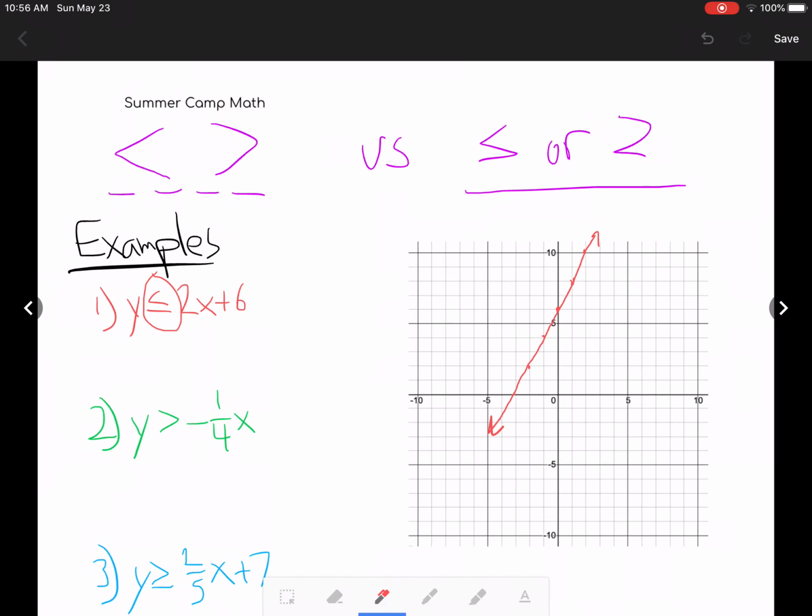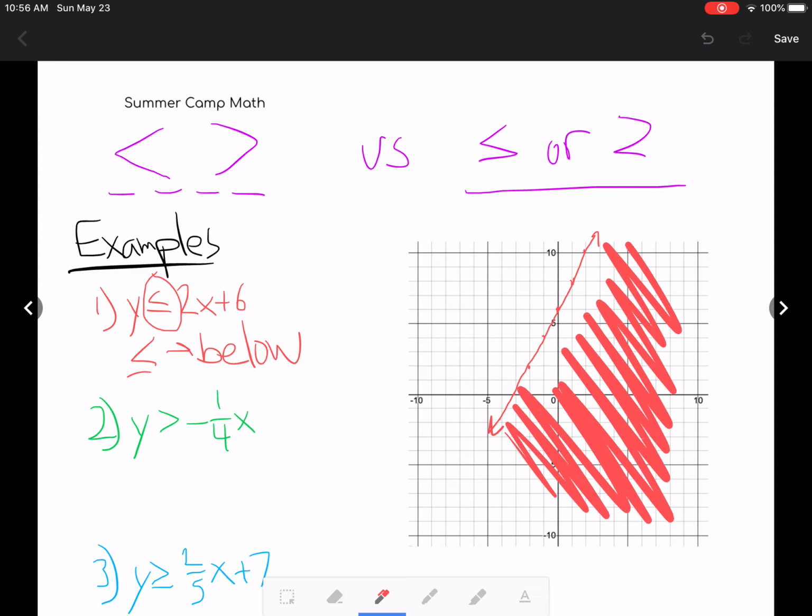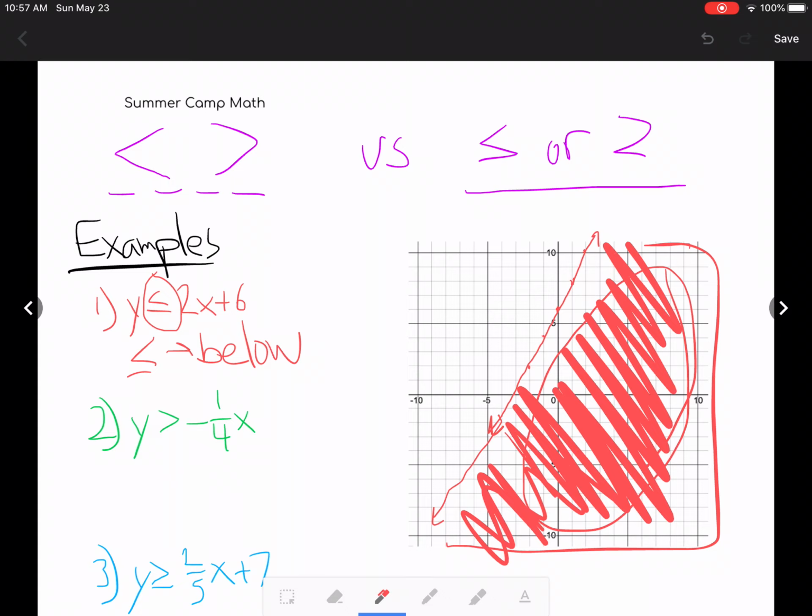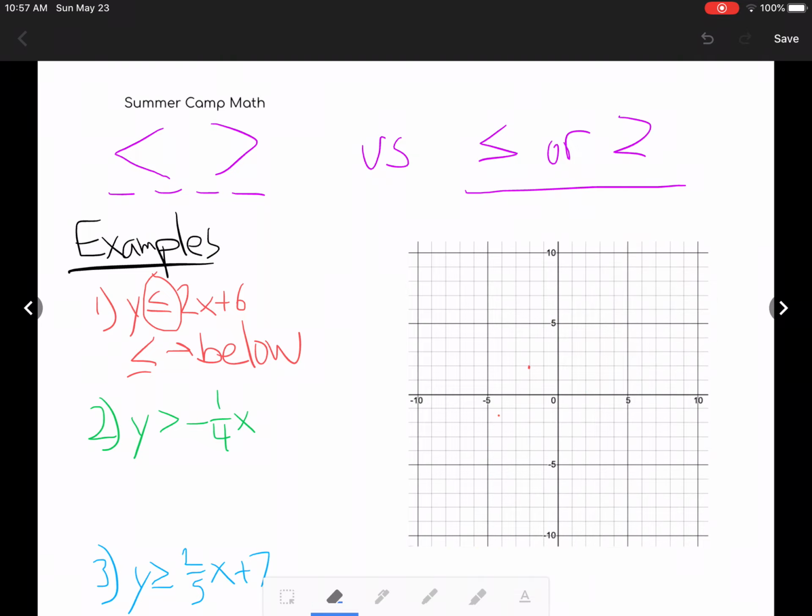Now I can use the fact that it's a less than or equal to, which means I'll be shading below. So again, less than means below, so I shade all of this right here, continue my line to go in this way, shade like that, and that is my answer for graphing this. Again, I could take any point from within this shaded area, even the parts like here I didn't technically shade, and it will be true for the inequality. So now, let's clean this all up, and let's do the next one.